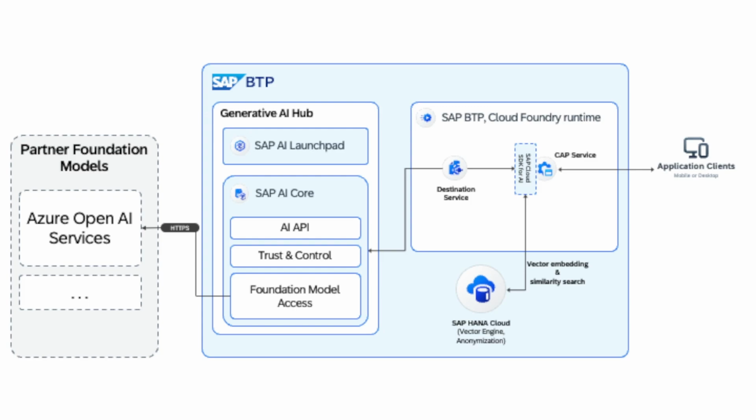It's not secure. So what we do instead, if you look at the middle box, is build an OData service using SAP CAP. The CAP service acts as a secure middleware. Our user sends a request to our CAP service. Inside CAP, we use a special tool called SAP Cloud SDK for AI. This tool securely forwards that request over to the Generative AI Hub via destination services. This Generative AI Hub then safely talks to partner models like Azure OpenAI or any other LLMs. So basically, we are building an auditor service to securely expose generative AI capabilities to the outside world. So let's dive in and build it step by step.